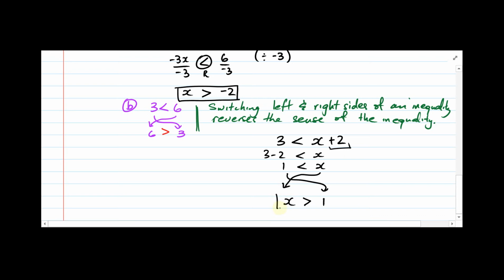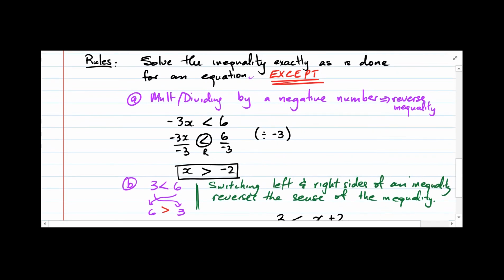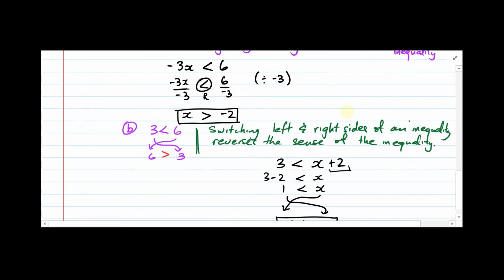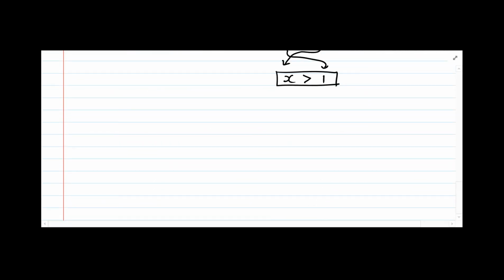Right? So these are the only 2 cases when we are solving inequalities that you really have to think about. If I'm multiplying or dividing by a negative number, watch out. Or if I'm switching my left and right hand side, again, I'll have to be careful. Alright? So let's look at some examples and practice what we've learned and go from there.